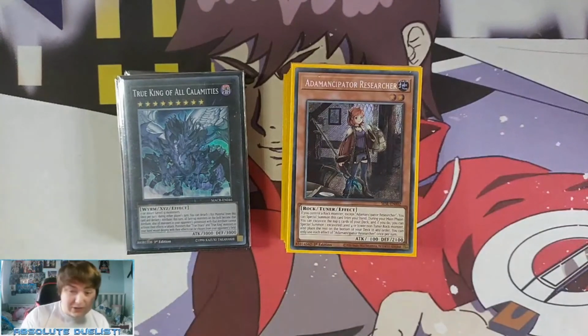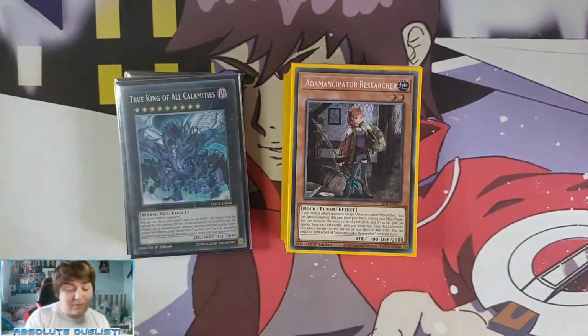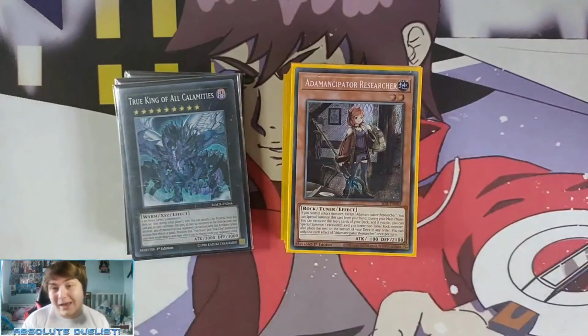Like I even posted the original results of my Adamancipator list with the True King of All Calamities combo, because that was like 3 cards I believe I made that combo with.